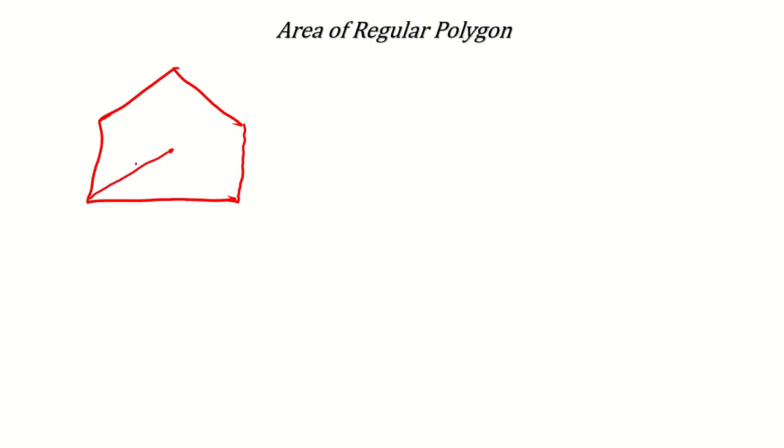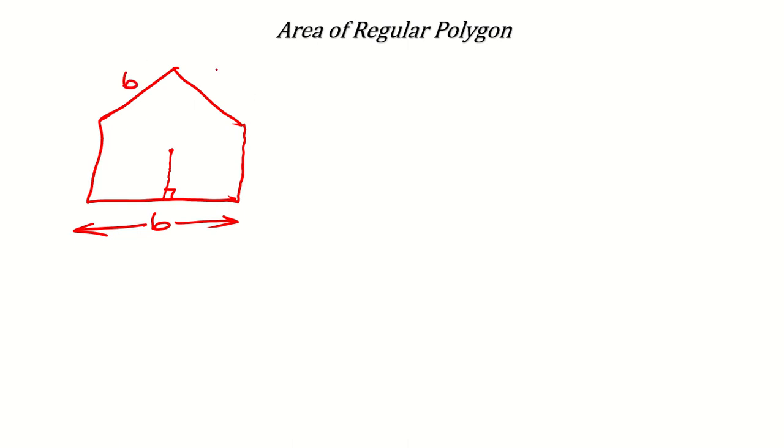Okay, now the next question can be the area of a regular polygon. Now regular polygon means, I told you, a polygon whose all sides are equal. For example, this is a pentagon because it has 5 sides. Okay, so pentagon means 5 sides and all the sides are equal. So normally in your exam, maybe from the center they will put one center here and then they will draw a triangle, or they will not draw the triangle, they will give you the height like this. Okay, and they will say this is the base, or in place of this giving the base they can give it here or here, anywhere.